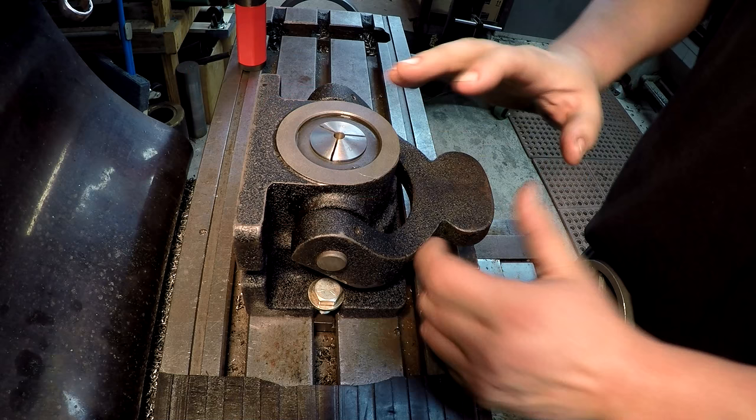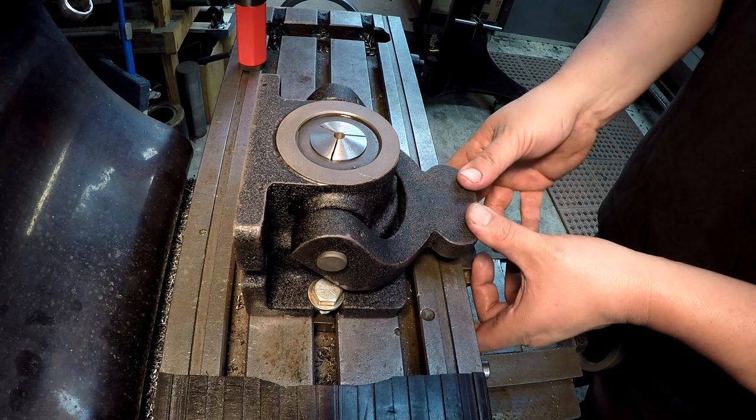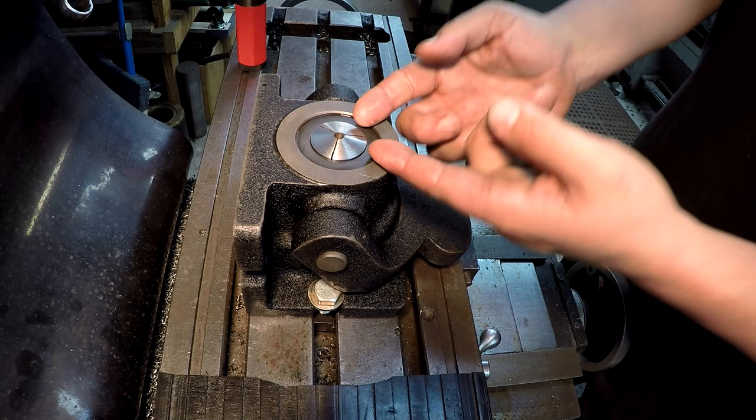Alright, now I got this thing set up and we got it centered. I'm going to move it here so you can see how the thing works. Whenever you raise it up, it releases. When you push it down, you see it squeezes it right there. When you push down, it's actually pushing this sleeve up against the taper, causing it to squeeze down.